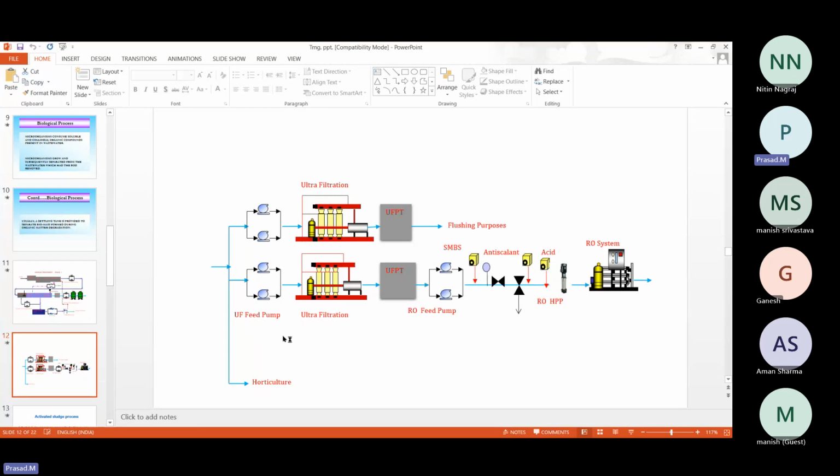So RO will remove the TDS. Softener will remove the hardness only. If you want to remove the bacteria, then ultrafiltration can do the job. So when and where do you have to provide ultrafiltration? Please remember, for gardening application, for the wastewater treatment systems we are providing, this is okay. This is for gardening purposes. But if the client wants to use that STP treated water for flushing application, then you have to compulsorily give ultrafiltration. Okay.